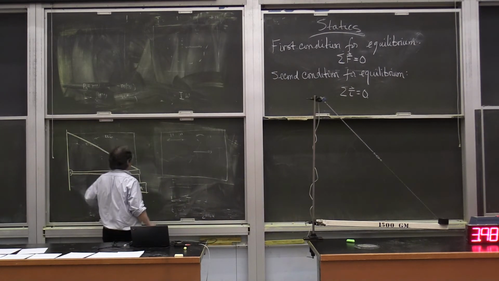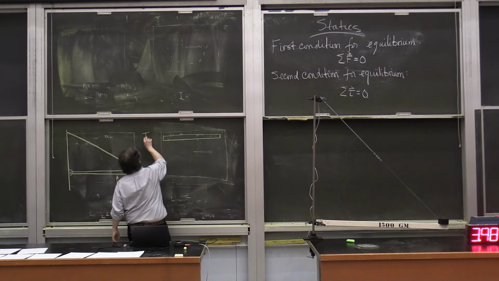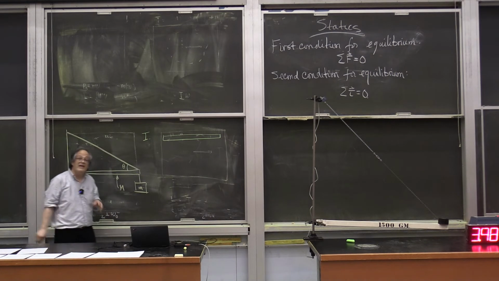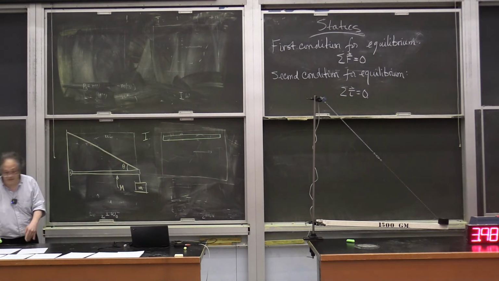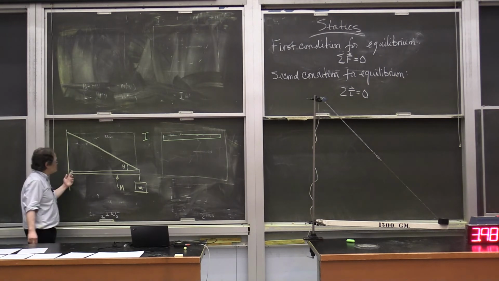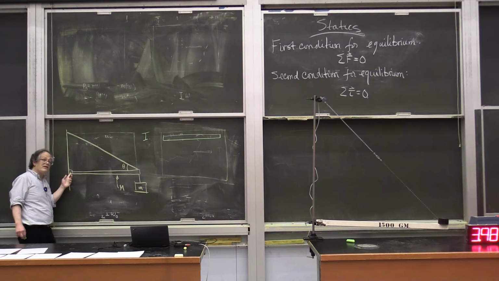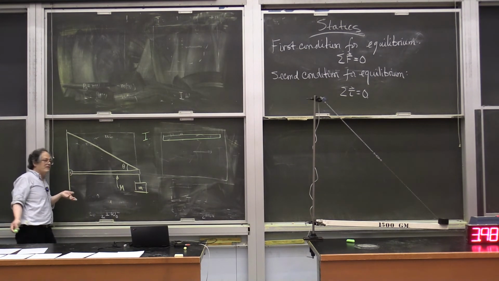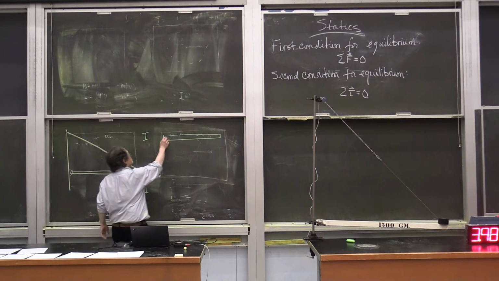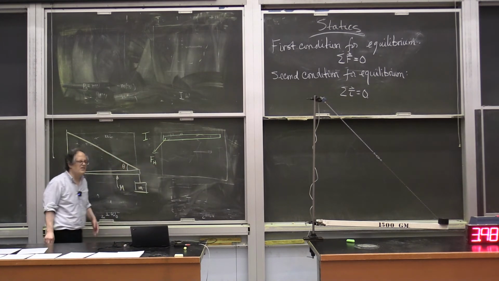Let me draw the free body diagram for this system. In other words, let's do step 1. And yes, steps 1, 2, 3, 4 still hold. I know that there's a force on this rod with mass big M exerted at this hinge. I don't know what the direction of it is, but I need to draw it in. There. Just choose a direction.